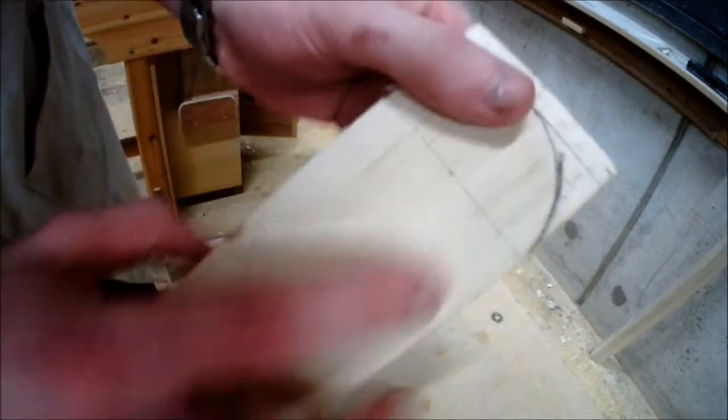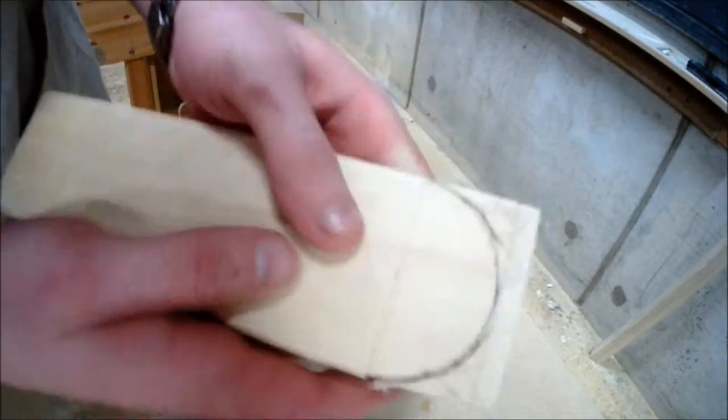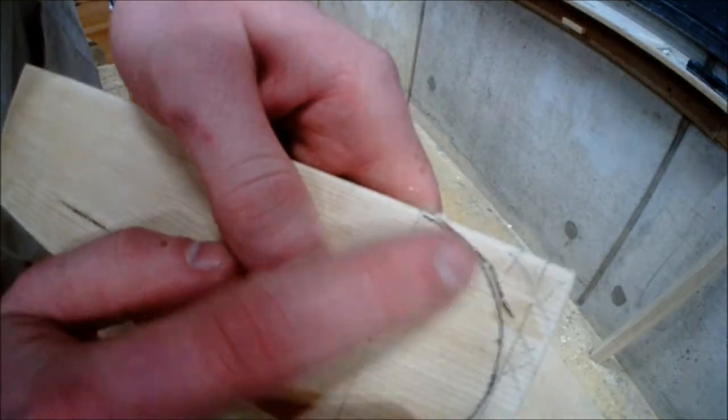When we look closer at our processing, you can see that one line is accurate because we paid attention to one line, but the other side has gone off the marking. This is due to not keeping an eye on both sides of the material or not keeping the blade parallel to the vise to ensure that you are making a good accurate square cut in the piece.